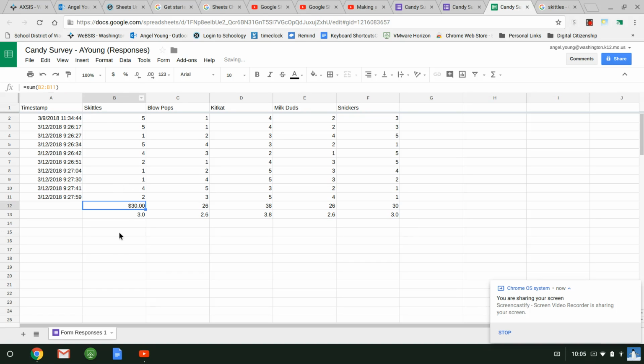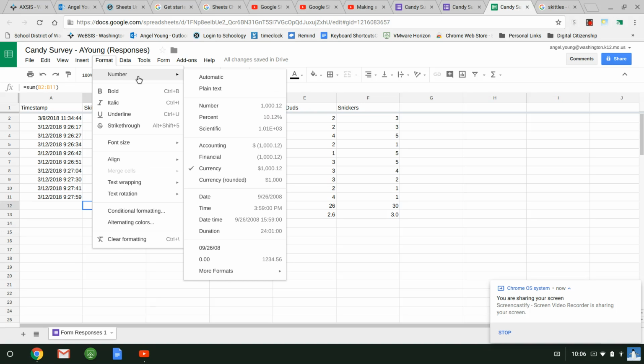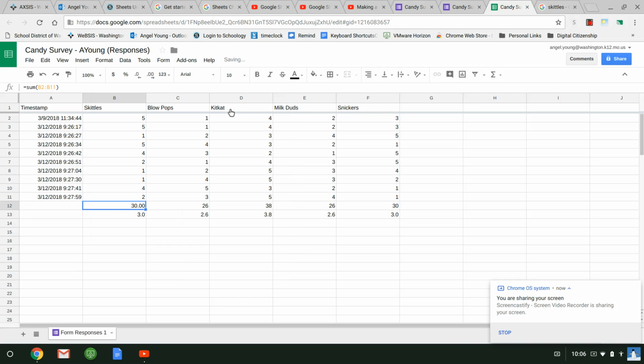Some people were showing up with their answers in number format, and unlike bold, where you can turn it on and turn it off, numbers or currency in money format doesn't turn on, turn off from this formula bar like it does for some of the other ones. So if you do end up with a number format, we're going to go under format with it selected, go under number, and go to number.